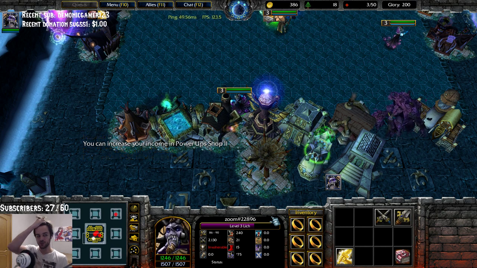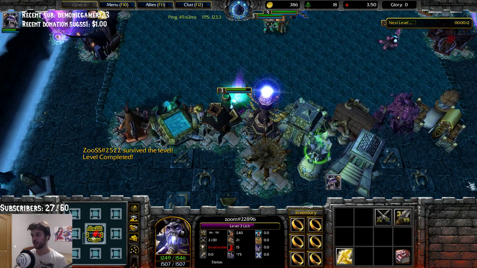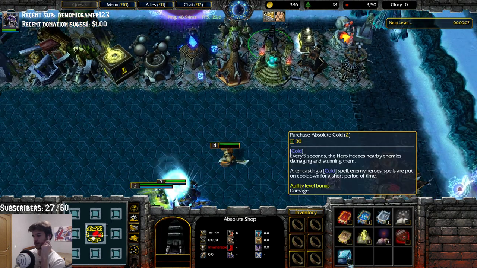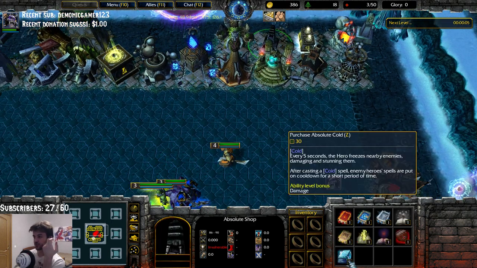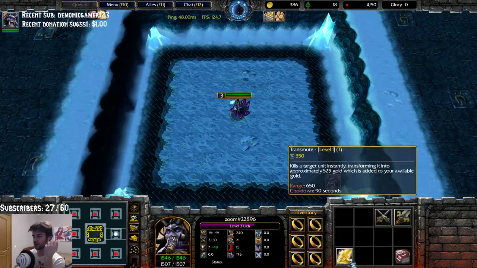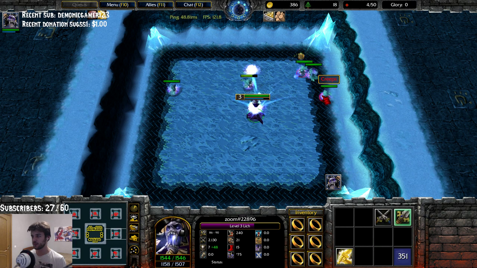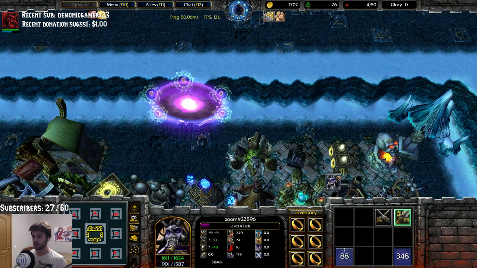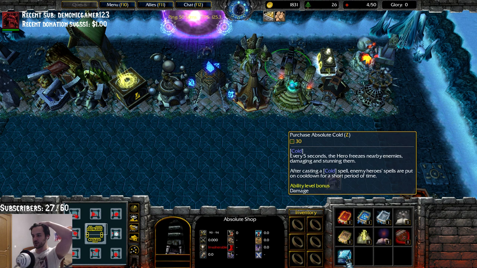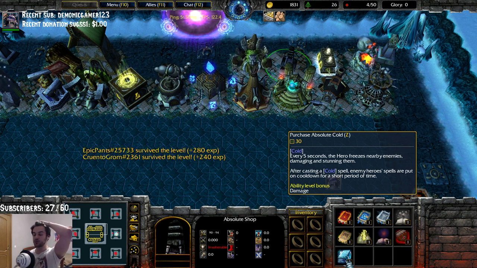Any chance on cold themed build? Yeah. You want it? Okay, cold themed build, right? Let me see. How do we do it? Every 5 seconds the hero freezes nearby enemies, damaging and stunning them. After casting a cold spell, enemy hero spells are put on cooldown for a short period of time.